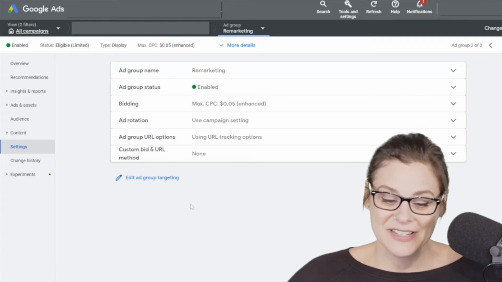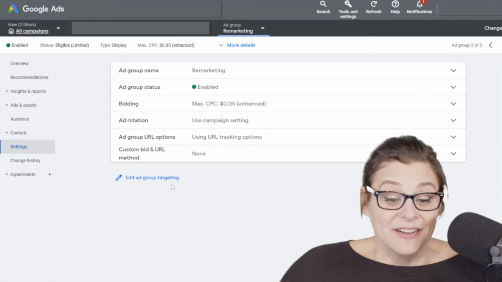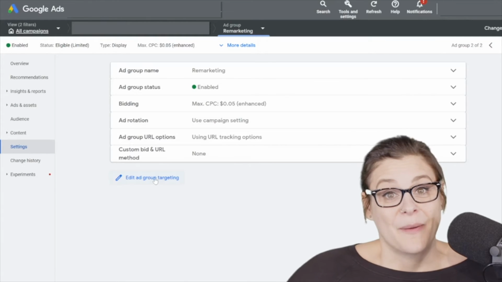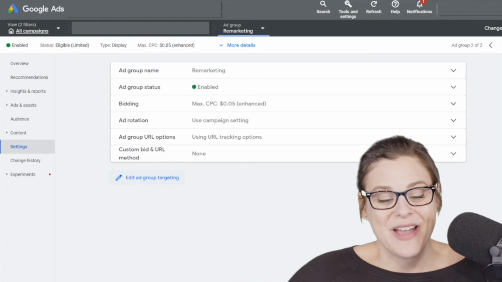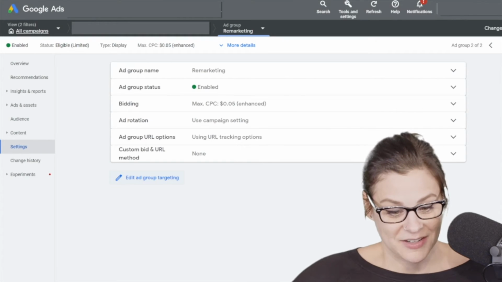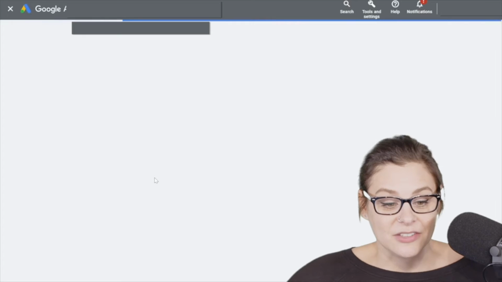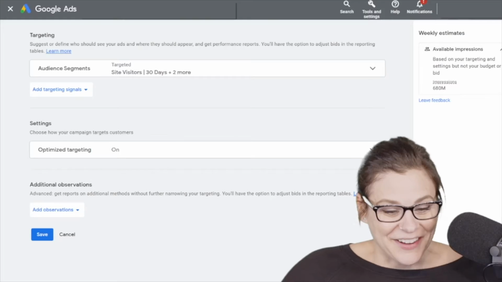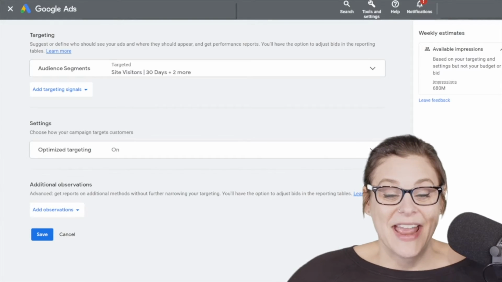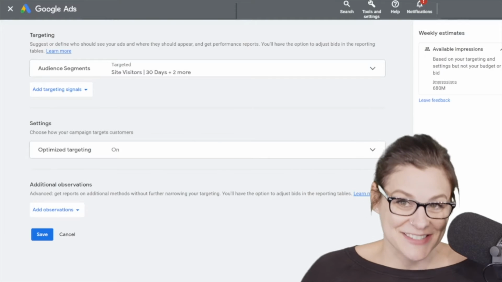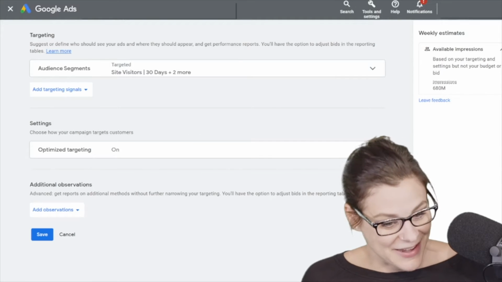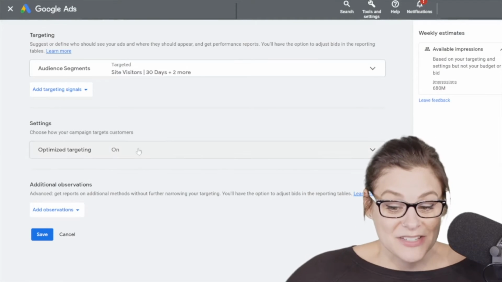You would think that it would be since it's a setting. But apparently ad group targeting is different from settings. So you need to edit your ad group targeting. When you click in here, you'll wait for it to load. All right, so now I am within my ad group targeting, within settings, within my ad group, within my campaign. And here she is. Optimized targeting is on.